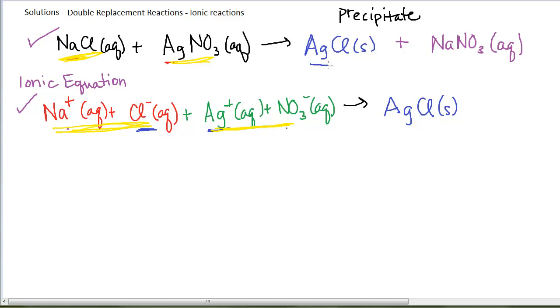I don't split the silver chloride up since it's insoluble, since it forms a precipitate. Insoluble, meaning it doesn't dissolve. Watch your spelling. Then I leave it together because that's how it appears in the beaker. It does not appear as ions floating around. It appears as a solid substance that will settle to the bottom.